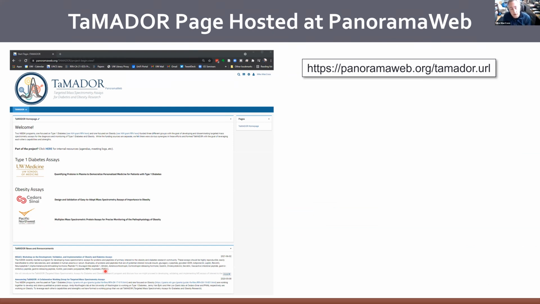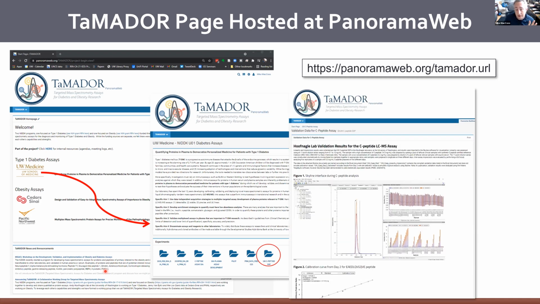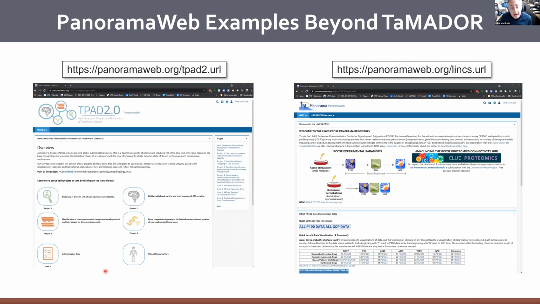We can provide the normal information like news feeds and message boards, all within the project. We can have a public-facing portion and a closed, secure portion. Under different projects, we can have different experiments, and we can dig into them. We can have different wiki pages and share information as public. We can have the underlying mass spectrometry data and some visualization of the quality of the data and the results being presented. We've done this for a number of different projects, and we definitely encourage people to reach out to us if you have a project like this and you'd like to host it on Panorama.